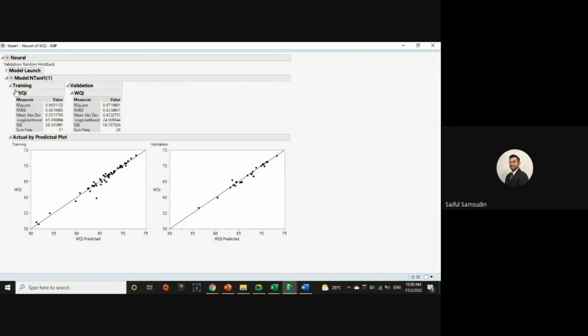Alright, okay, tak apa. So, Dr. Shirwan, saya rasa yang validation part ni we can see at the sum frequency ni 26. The software already chooses how much of data they want to use for validation. Maksud dia dah 50% dia choose.